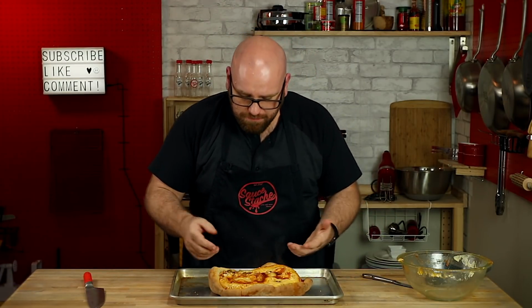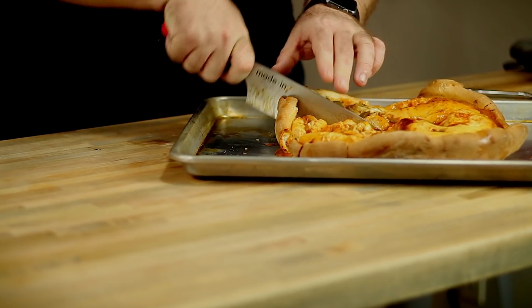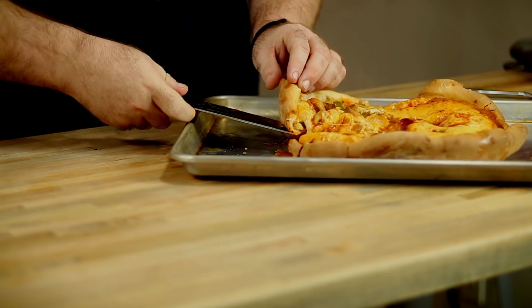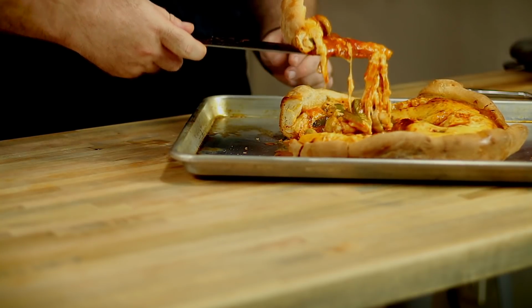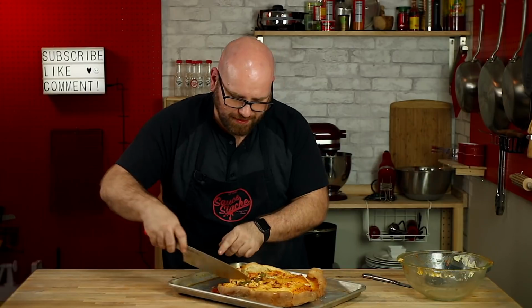A lot of the liquid might have come because of the mushrooms, the green peppers, the onions, they all hold a lot of liquid. You know, maybe you wanna sweat those prior to making this. People might get mad at me for saying this, but honestly, I think it's a good looking pizza. I mean, yeah, it's a little cheesier than normal. Oh, those mushrooms are crazy, but I mean, there's like a cheese pool. I think it's gonna be pretty good.